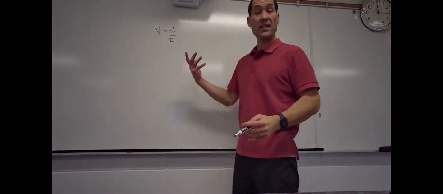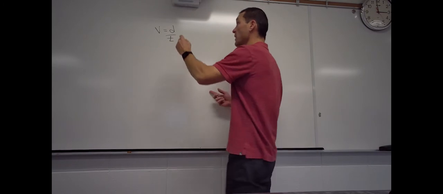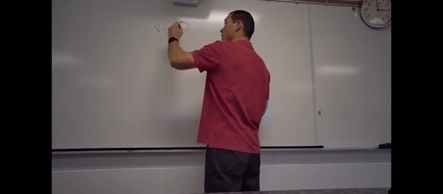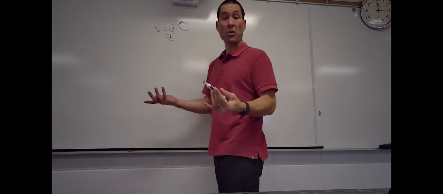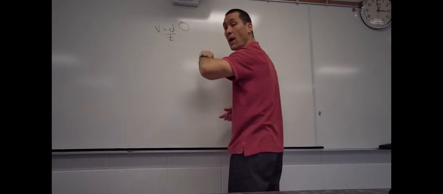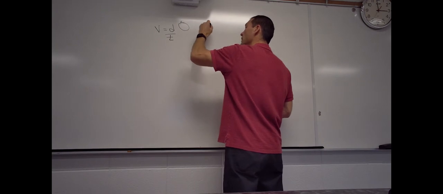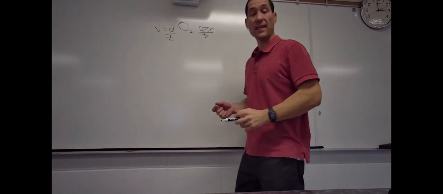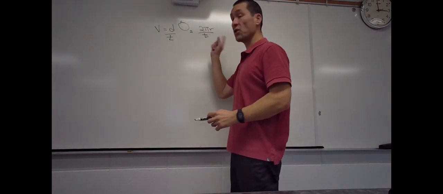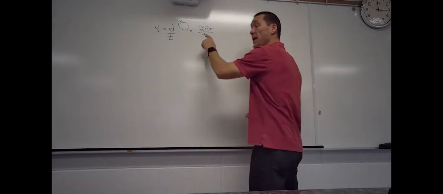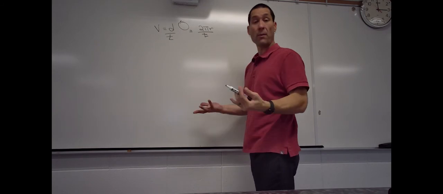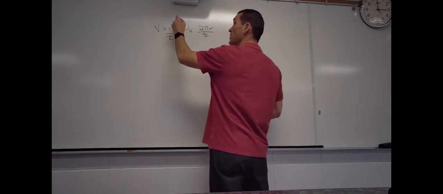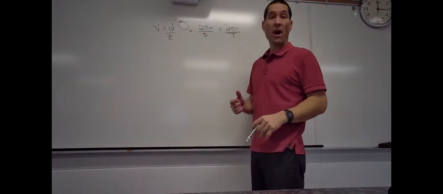For velocity, basically v is equal to d over t. The difference is, in this particular case, your displacement is a circular path. If you remember circles, that's 2 pi r. So you go around once, so the perimeter is 2 pi r divided by t, or the time it takes to do one rotation. That means this is not a small letter t, this is the large letter T for period, right? So it's the time it takes to do one full cycle, 2 pi r divided by T.